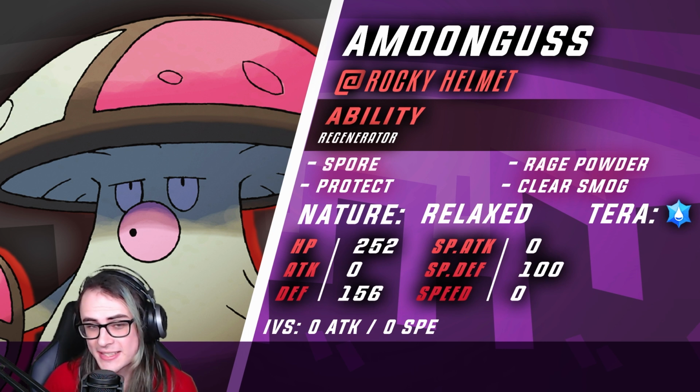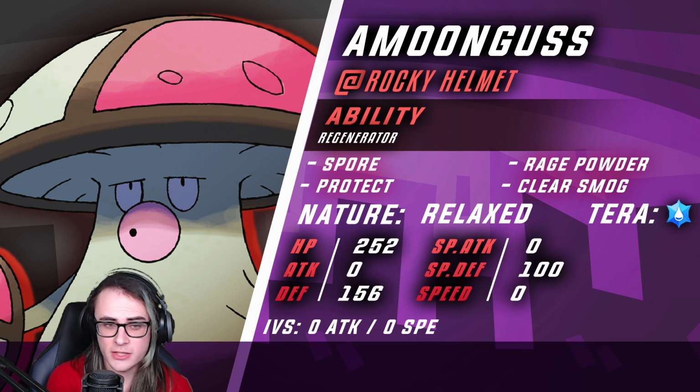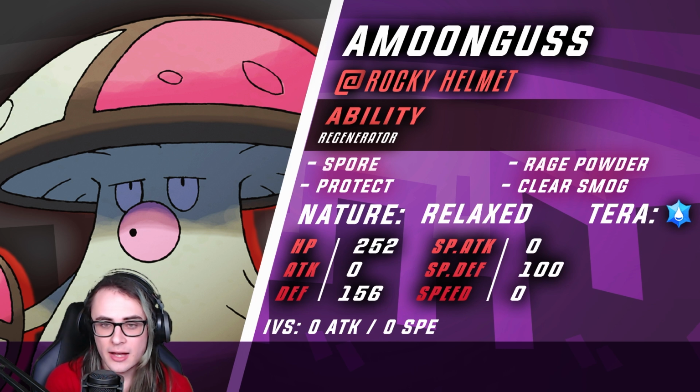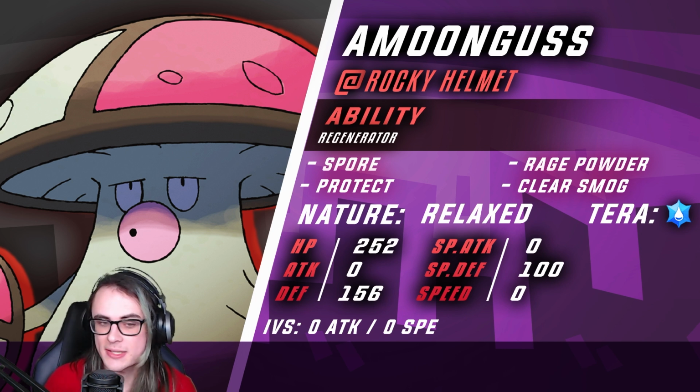This is one of like two mons I couldn't really give a lot of information on. Outside of it, Terra Water is just great for taking hits from stuff like Torkoal, which is really valuable as it's one of the best slow mons in the field. Rage Powder is great for redirection. Clear Smog is great for stuff like Dondozo teams. And then Spore and Protect are common moves in Amoonguss. Even though I don't like Protect, I'll admit that it's not a terrible move in Amoonguss. I think there's a lot of other options that could also be run here, but it's fine in the set for what the team needed.